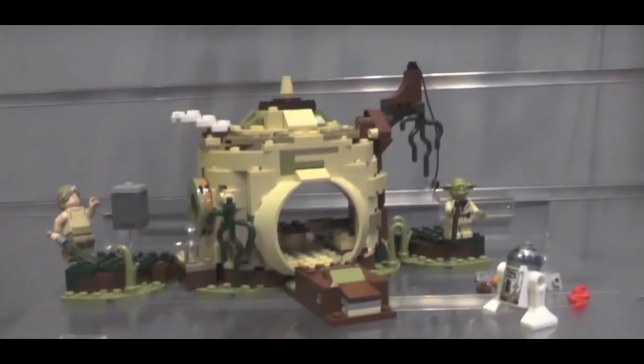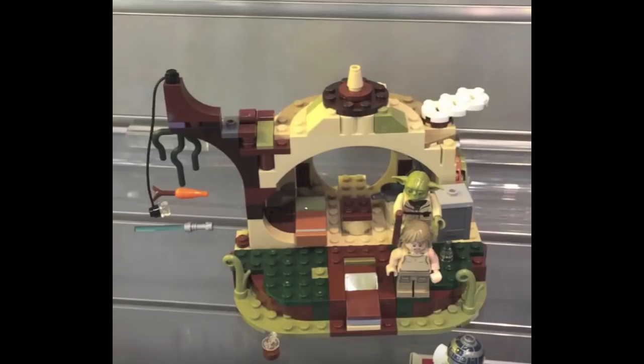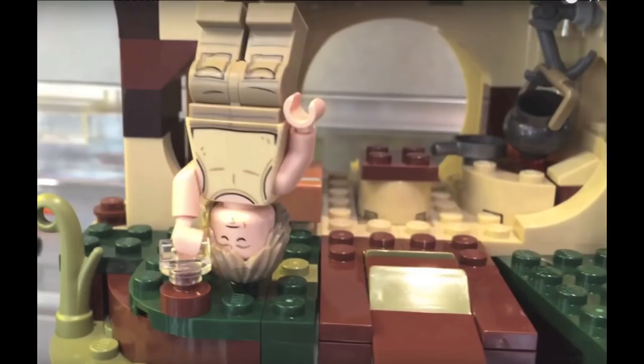Here's a look at Yoda's Hut itself, which I think looks really good. It has three main parts — the hut and two sections on the side. It's in a nice tan color with some olive green and dark tan. The colors are a bit odd compared to the film where it was a lot darker, and it does look a little boxy. But you can fold it up and it looks pretty good. On the interior you have various small details and you can put Yoda on Luke's back, which is pretty cool. The side portions fold into the back, giving a larger Yoda's Hut design. There's a translucent piece on a rope so you can swing Luke around, and in the next photo Luke is actually practicing using the Force with a nice alternate face.